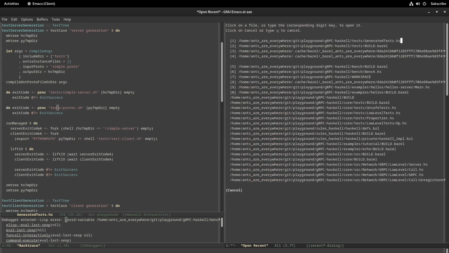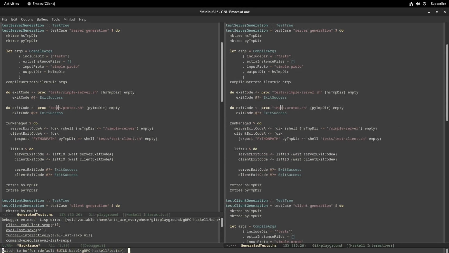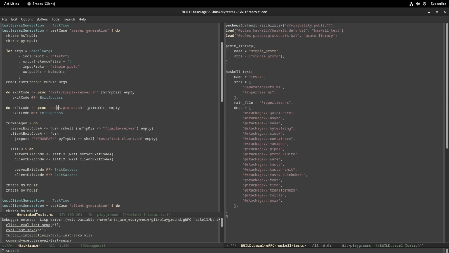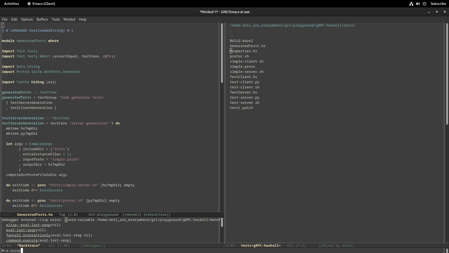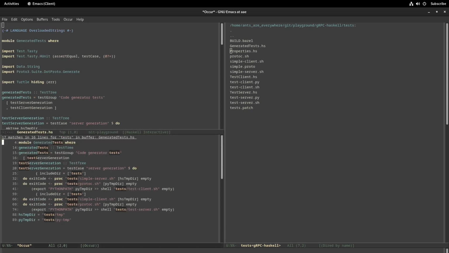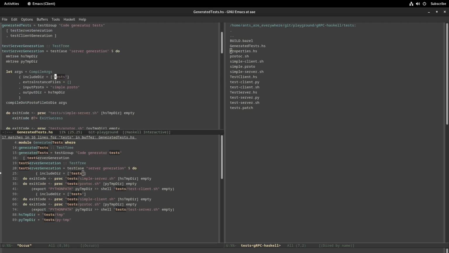I'm tempted to just change the file rather than move the thing back. I guess that's easy enough to undo. So let's try the tests. The include dir, I guess we'll change to dot.